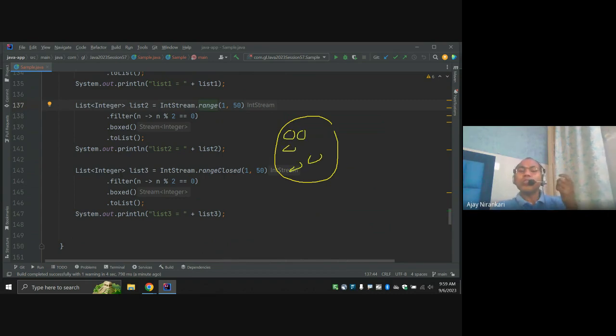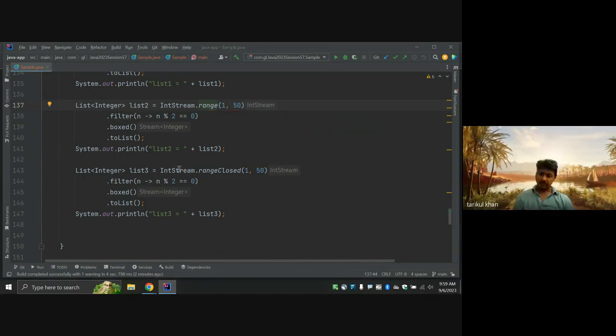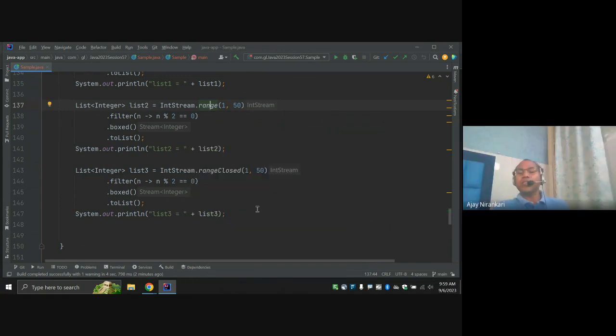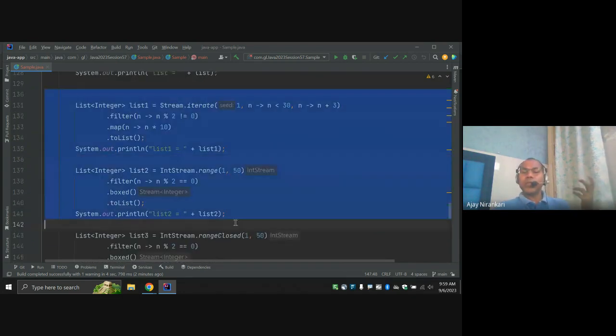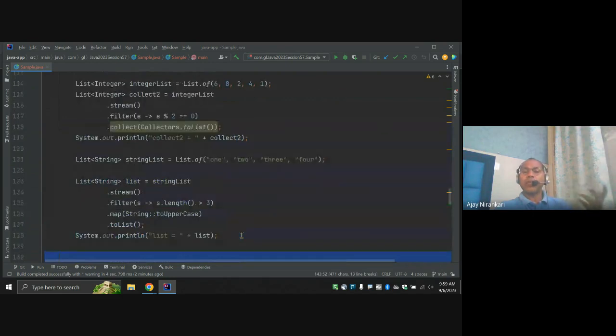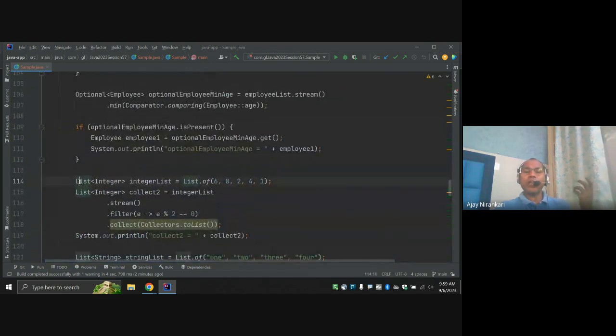You can also work with stream, filter, and map on a stream generated at runtime, using IntStream.range or Stream.of and lots of other methods. There are lots of options to generate the stream. Generally, we already have a collection of values, then we call dot stream and play with the Stream API.